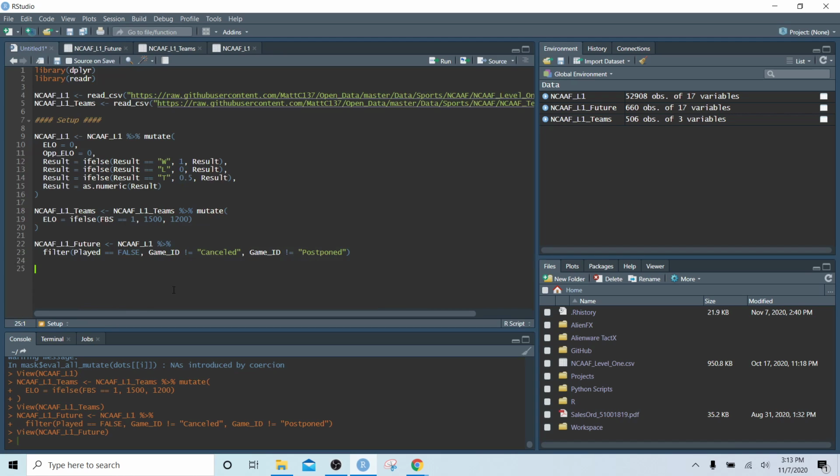So let's keep going here, and so now we have a carved out data set for the future games, but now we need to get rid of the future games from our main NCAA level 1 data set. So let's do that. And the way we'll do that is we will filter based off played equals true. And then we're going to want to arrange this data set by date and by game ID.